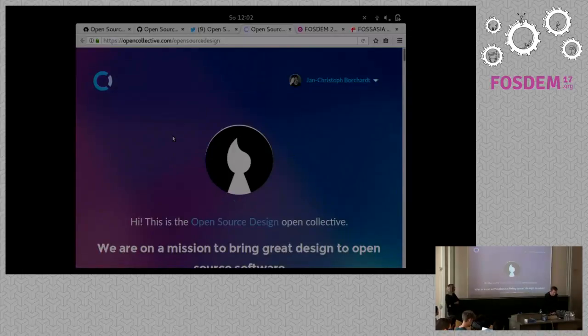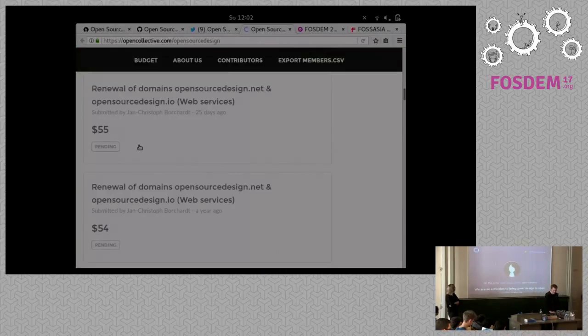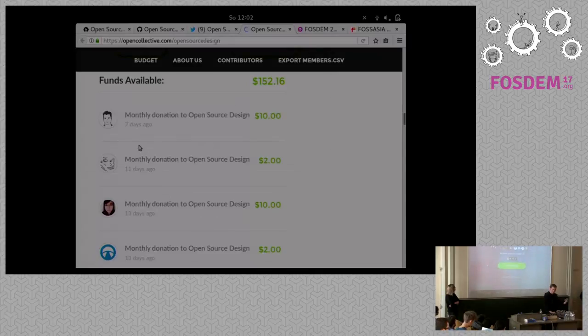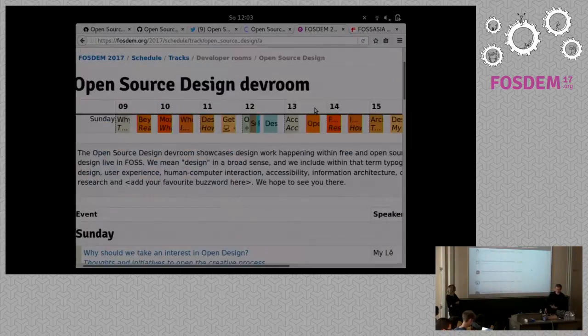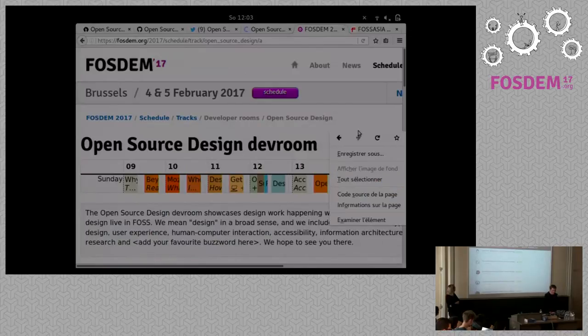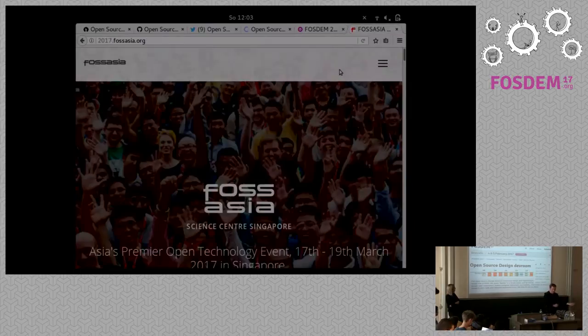That would be cool. And then, new thing, we have a funding collective. It's a platform called Open Collective, where we collect donations. So if you want to support us, for stuff like domains and other things, printing stickers, you can support us here. Thanks to everyone here.